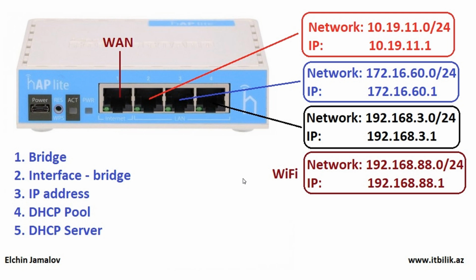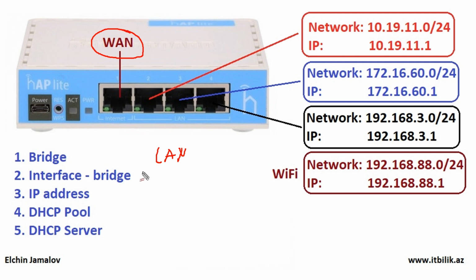In small offices, our routers often have two networks. One network is connected to the internet, and the second network is a local area network, our internal network. It depends on the quantity of ports of the device. For instance, I have a MikroTik device in the picture. This MikroTik device has 4 ports. One port is the internet interface, and the rest 3 ports are LAN interfaces.